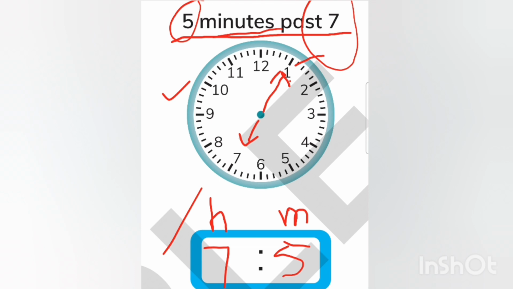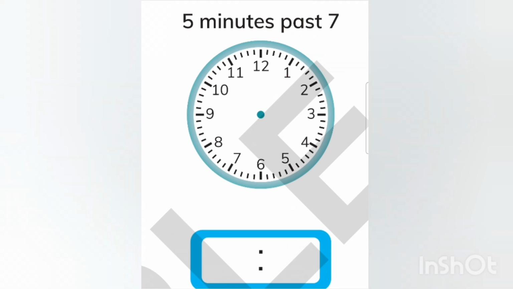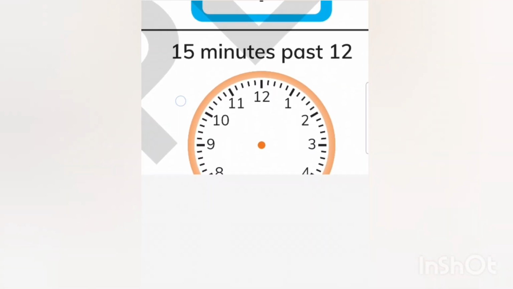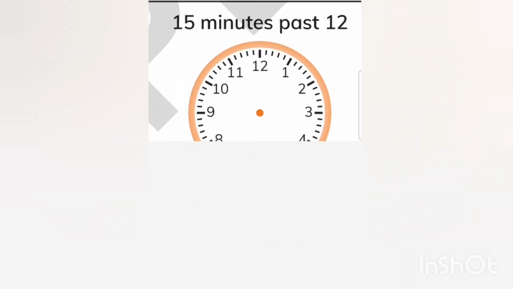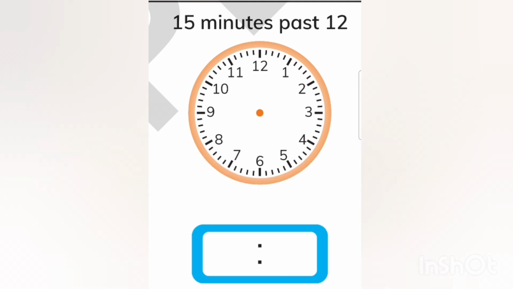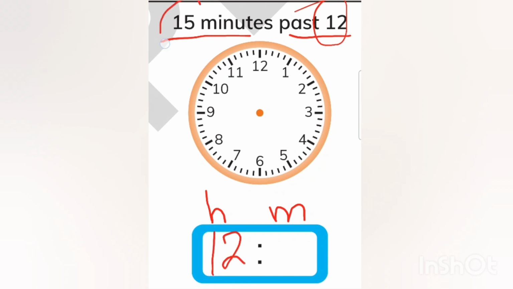Now understand. Now we are moving towards another question. I think now to the last. Now towards another clock. Let it open completely. This is the second last, and after that we have the last clock, and then we are done. Okay, now the question is 15 minutes past 12. It means, what does it mean? This is digital clock, this is hour, and this is minutes. So how many hours are there? 12. And 15 minutes. How many minutes are there? 15 minutes. Okay, understand now.